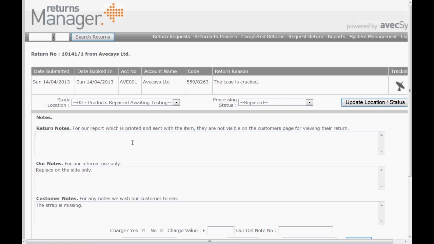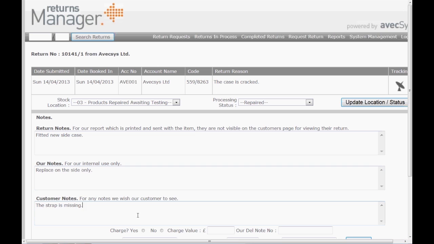I can also add some return notes. Now these can be then printed and sent back with the product to say what we've done. So let's say we fitted a new side case.